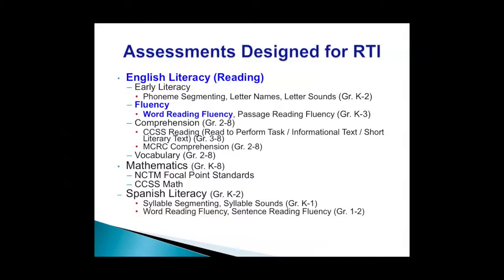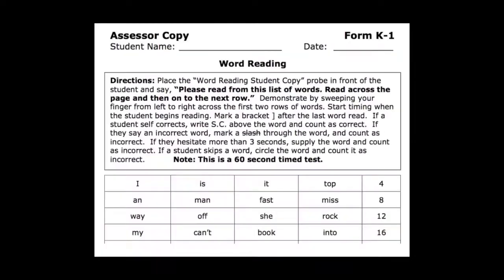Once students begin to read more fluently and are able to read several words of connected text without pausing to sound each one out, they should be moved to the passage reading fluency measure for progress monitoring. The word reading fluency measure is included in the list of assessments designed for students in grades K to 3, although for most students it will be used most frequently in grades 1 and 2. The measure is administered individually to students and assesses fluency reading words in isolation.